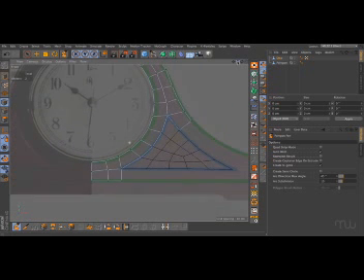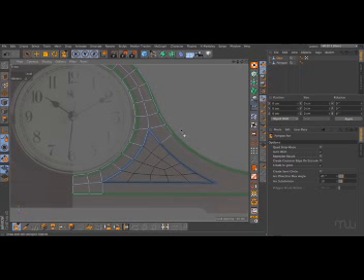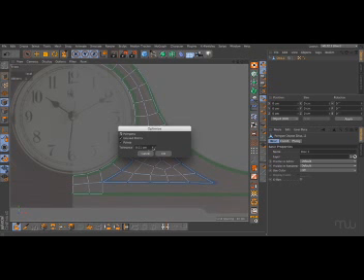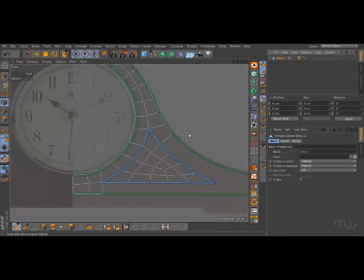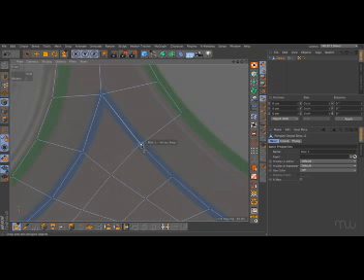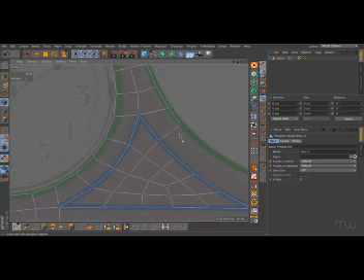Like so. And at this point what I probably want to do is join these two together. So let's go connect objects and delete. Do an optimize. And we may want to put our tolerance up a little bit so everything welds together. You can see these points haven't quite got there.